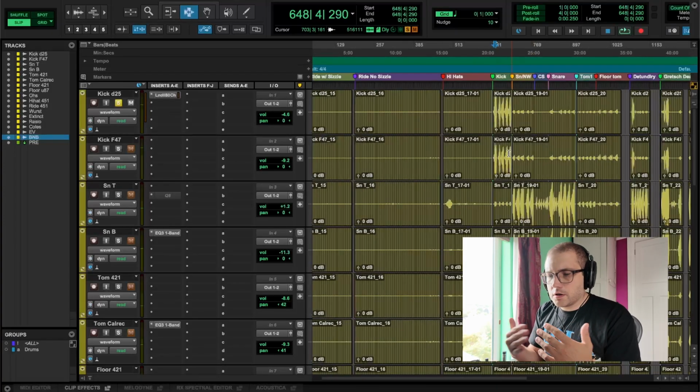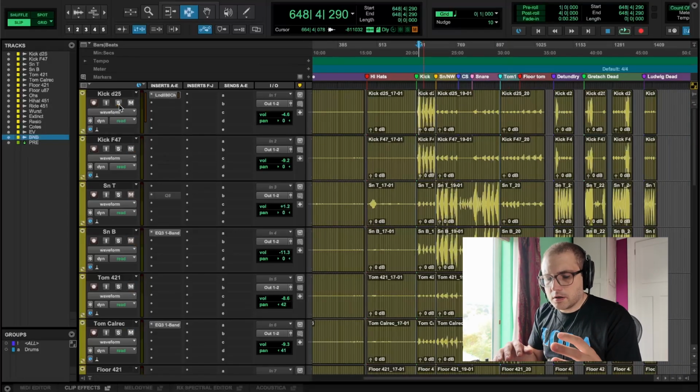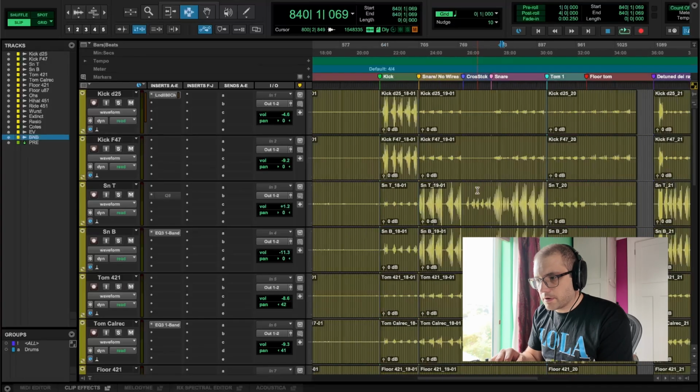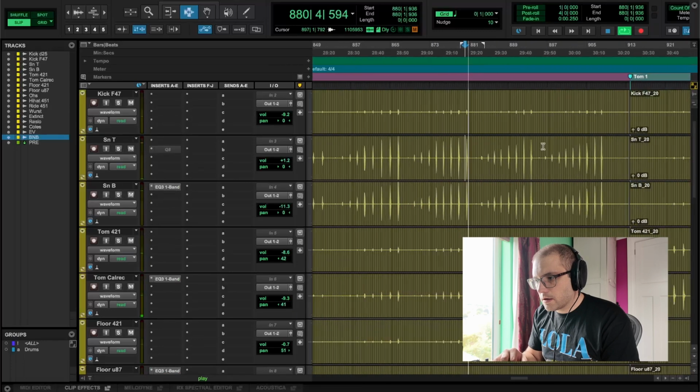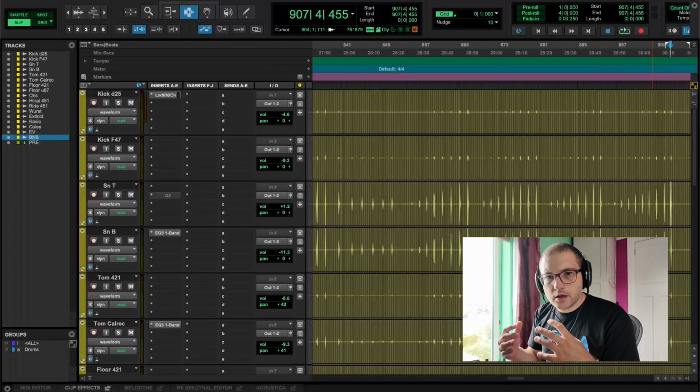That's the goal. So what you're trying to do is make it feel realistic. And when making sample instruments, you've got a balance between trying to recreate the instrument using lots of different audio files. Obviously every time we hit a drum, even if it sounds the same, it's slightly different. So if I go to the snare drum, for example, there are slight differences there. And as we're playing, I use a thing called round robins, which is where it will go around. So if you played the same velocity every single time, it would hit that top velocity and it would still sound like a drummer playing.